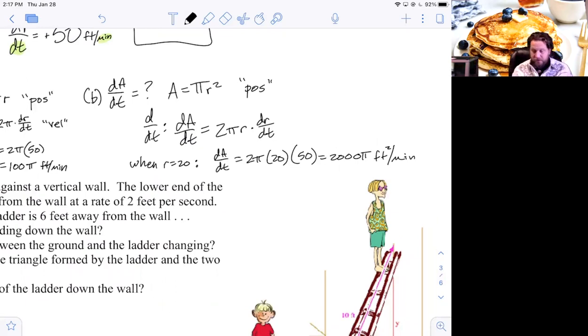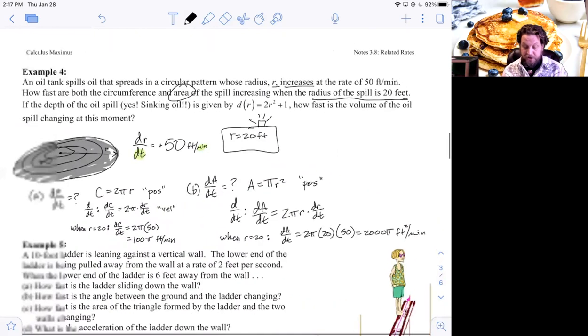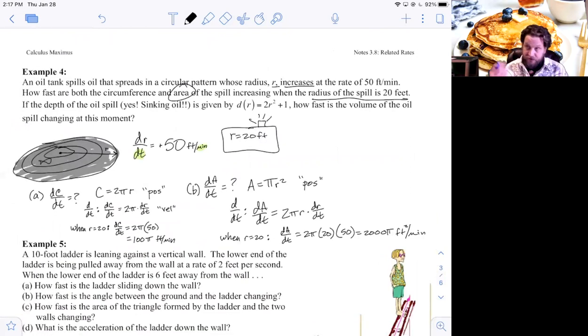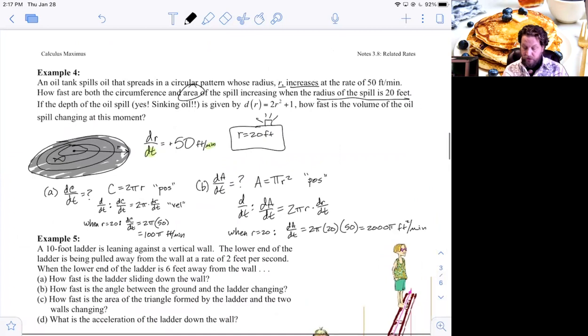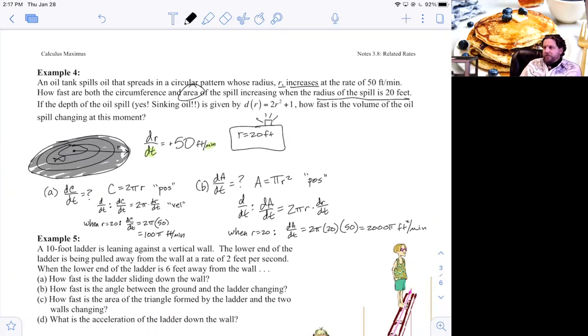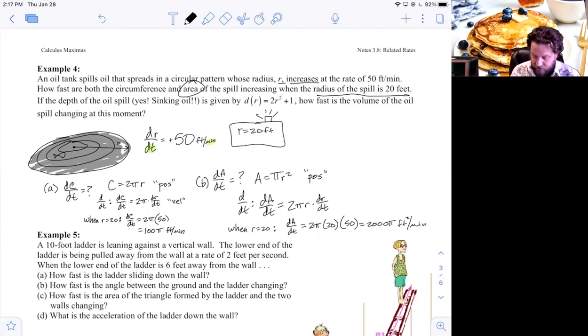So at that same moment in time, like someone was out there in a rowboat and they took a picture when the radius was 20, and instead of trying to help the animals or stop the oil spill, they're doing math, right? Did y'all know, when the BP oil spill happened, I don't even know how old y'all were when that happened, but Kevin Costner invented a surface skimmer, an oil skimmer, to go clean the water, and he not only saved a lot of ocean marine life, but he made more money. Yeah, it takes money to make money. Kevin Costner invented a water skimmer that they used. It's pretty incredible. Pretty incredible guy.